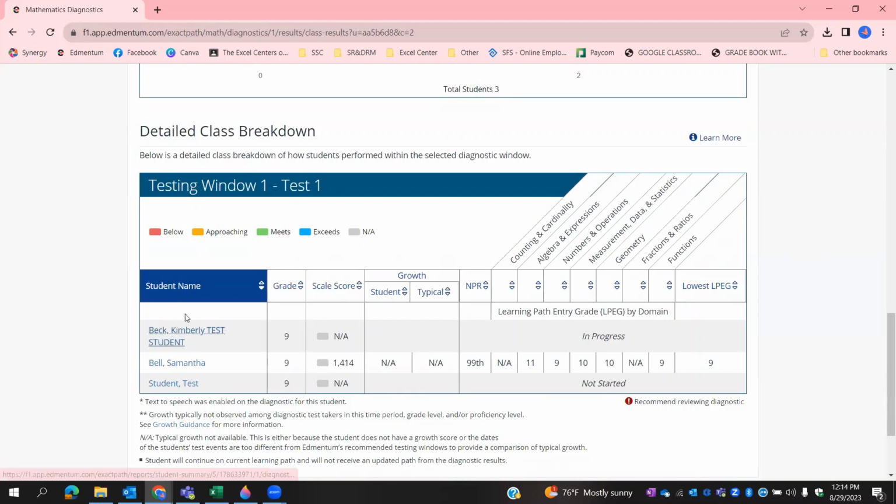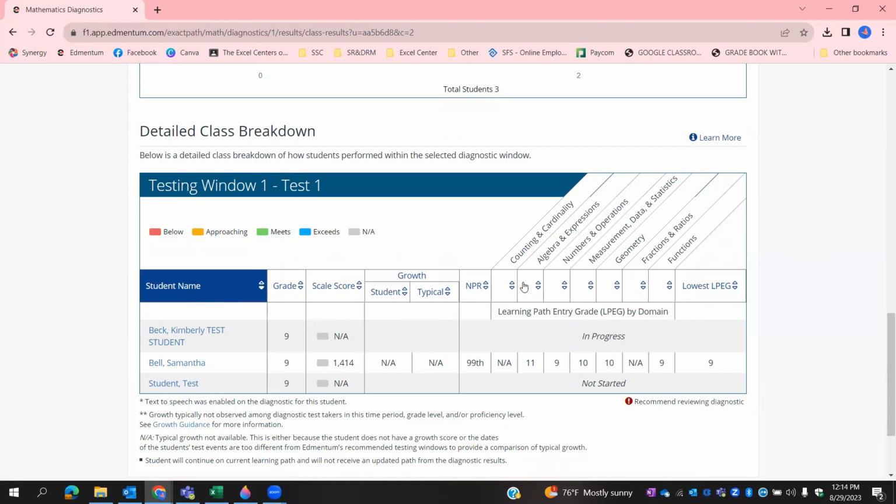So you'll see your student name, the grade, which for our purposes is always going to be 9, the scale score, which is not the same as Lexile and Quantile. This is actually the score in comparison to the national percentile rank. You have your growth, which right now we just have one test, so there's no growth to be shown.